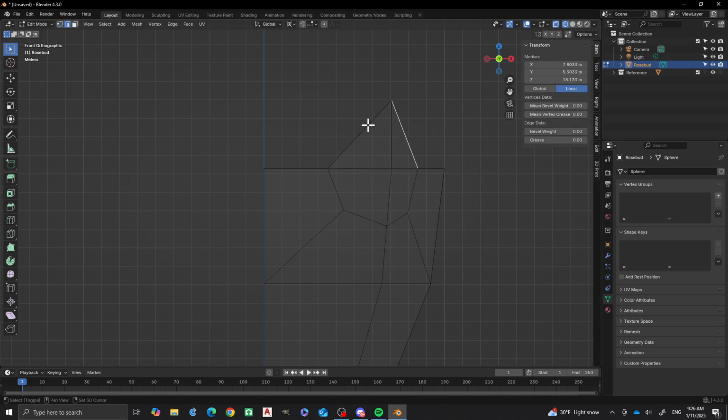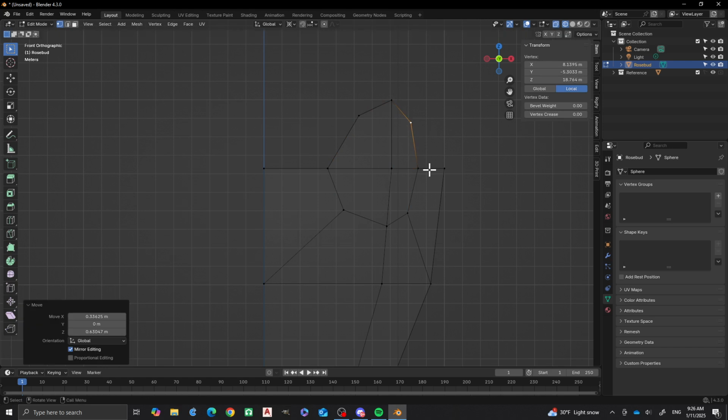Now I'm going to press 2, and I'm going to take those two, subdivide them, and then go back into vertex mode. I'm going to grab these. I'm going to take them a little bit out of symmetry here, okay? One thing that's nice about this is that you can take things out of symmetry and it's not going to hurt the result. In fact, it's going to make it better, okay?